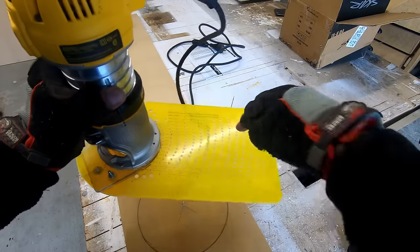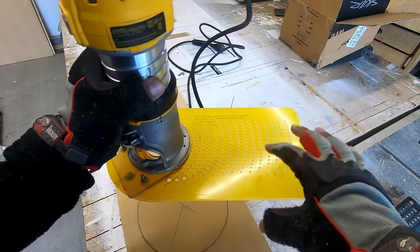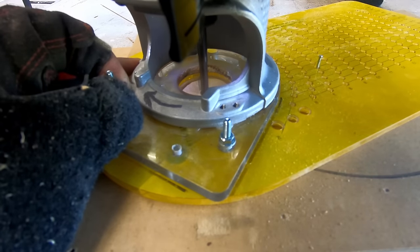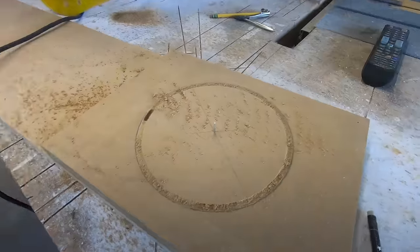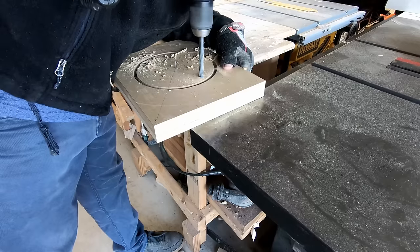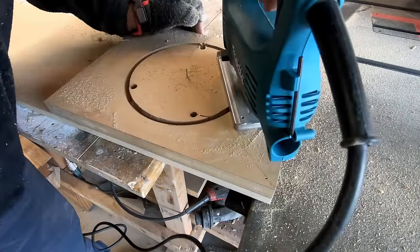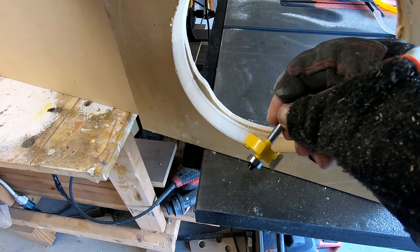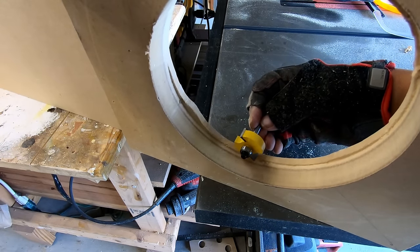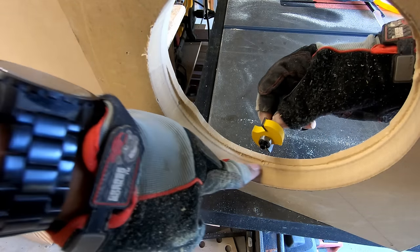Again, find the center of your point. Find the exact measurement from the point out to the router. Essentially what it does, it helps you make perfect circles. I got some nasty edges here, but that doesn't matter because I'm gonna take this router bit and run my router around the entire edge, and this bearing here is gonna ride on the perfect circle inside.